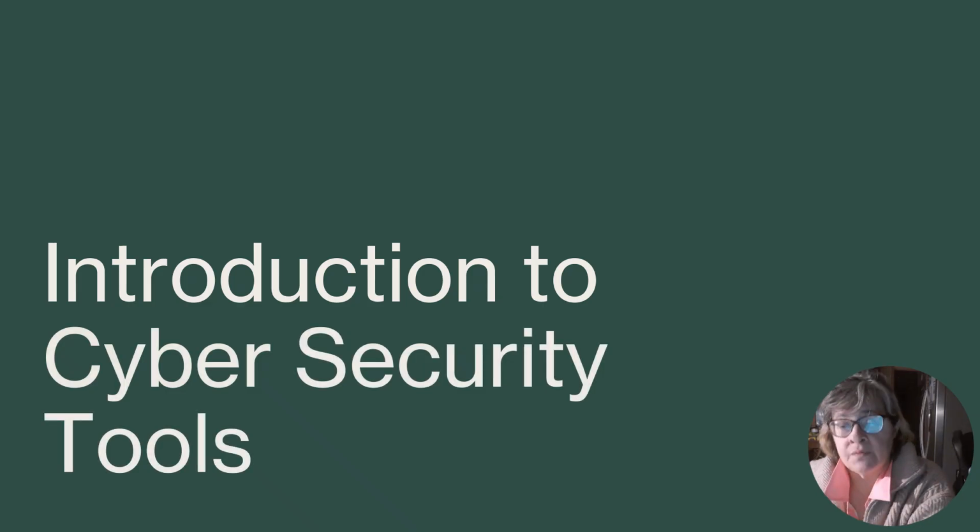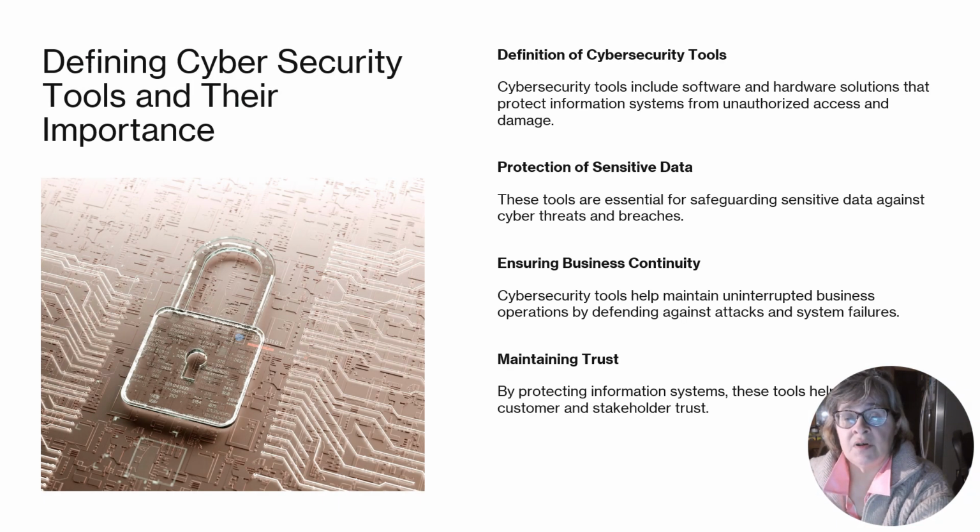To start, we will define cybersecurity tools, understand the nature of cyber threats and risks, and review the primary categories of these tools that help mitigate various security challenges. Cybersecurity tools refer to the software and hardware solutions designed to help safeguard information systems from unauthorized access, attacks, and damage. The importance lies in protecting sensitive data, ensuring business continuity, and maintaining trust and reputation.